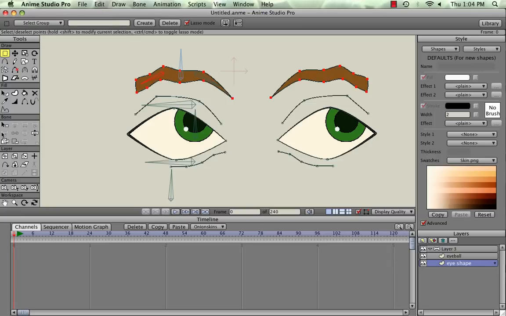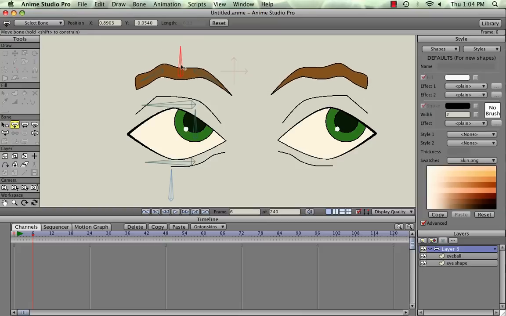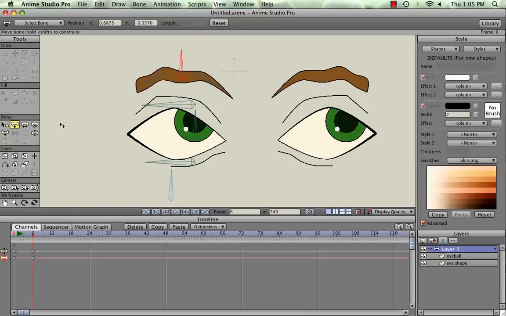Shape. Select bone. Bind points. Bind points. And set that 6. Go there. Translate. Okay, there we go. I think I goofed somewhere. And now these should be, no they're not. Alright, we'll go back and do this all over again.